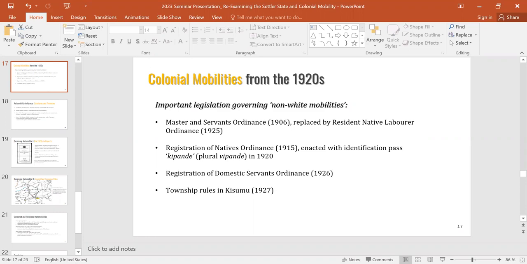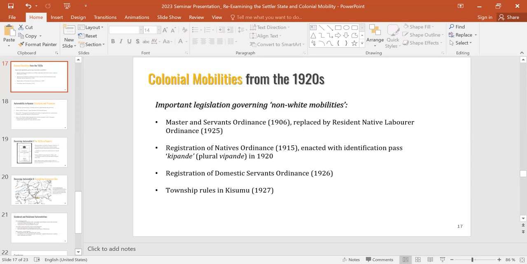As David Anderson has shown, the Master and Servant Ordinance of 1906, modeled after similar legislation in the Gold Coast and Transvaal, introduced draconian punishment for various offenses. The first law addressed workers leaving their workplace on their own accord without seeking permission. This so-called desertion of employment was punishable by a maximum of 2 months imprisonment or a fine of two wages. In 1910, the law was amended and specified that those regulated were Africans and Arabs.